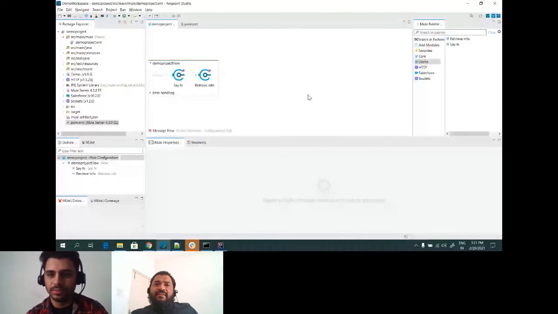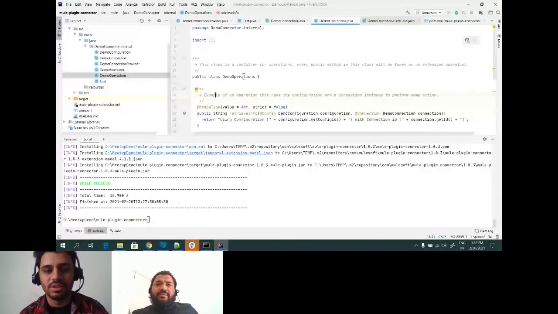Nice. We don't need to write separate documentation. We can use the inbuilt functionality. Correct. So your custom connector should have Javadocs. This is one of the checkpoints we need to take care of when we are submitting our custom connector to MuleSoft. So your project should have Javadocs for each and every method which is being used.